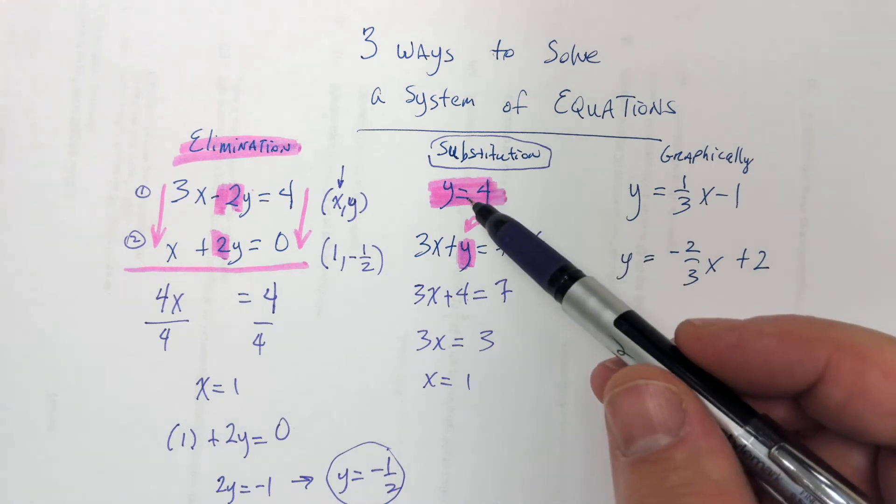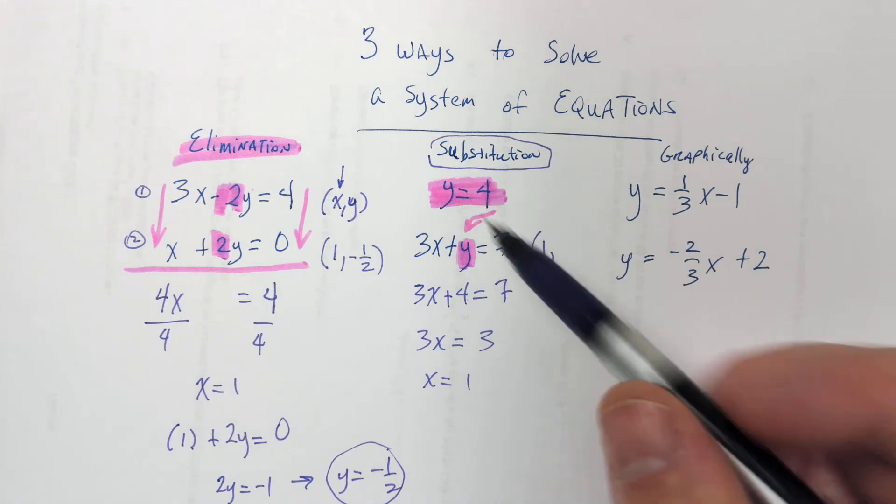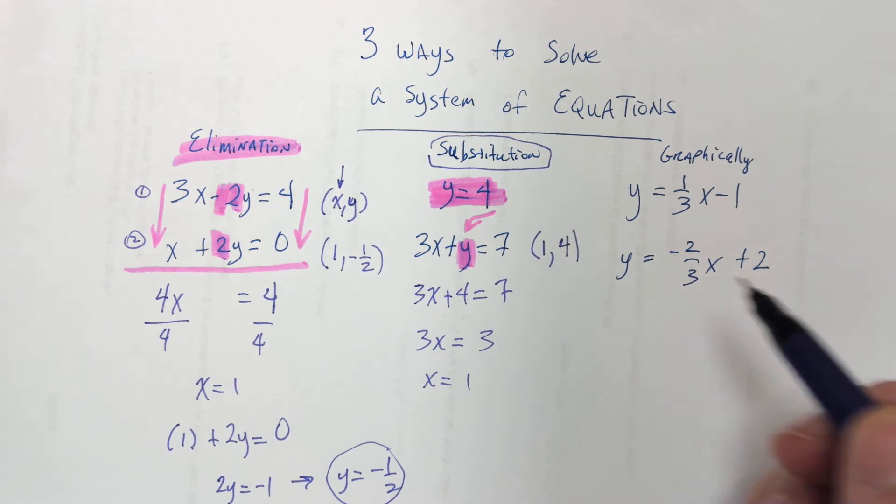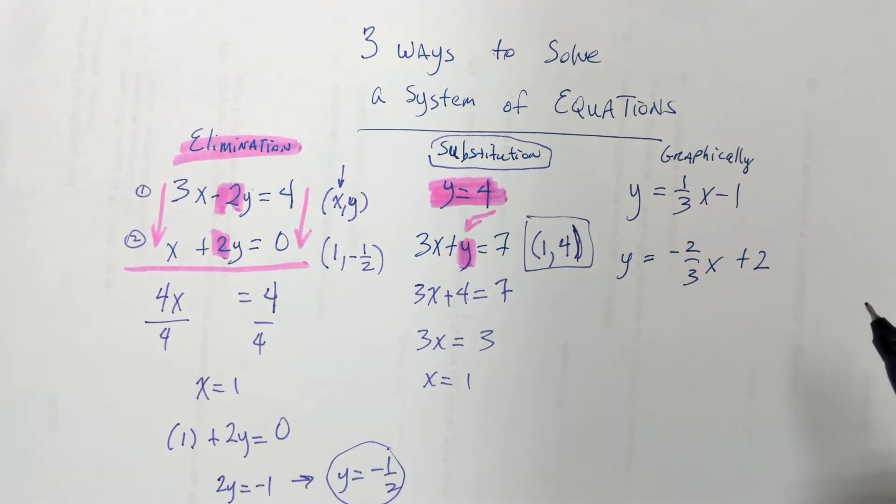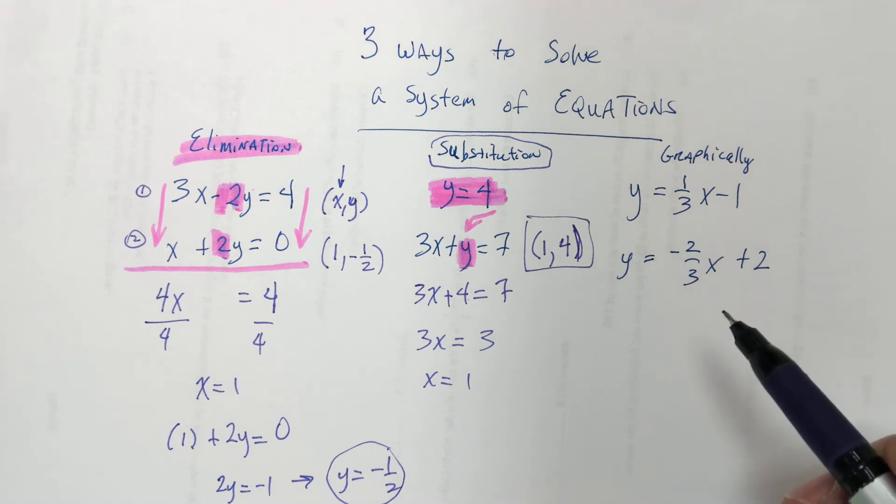Oh, well, I already know what y is. It's 4. I got the answer. Yeah, it's already 4. I don't need to plug in anything. It's 4. Yep. D-O-N-E finished. All right.